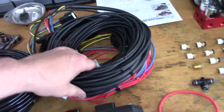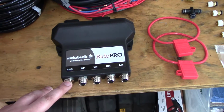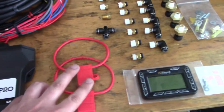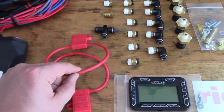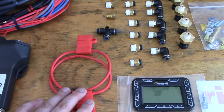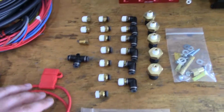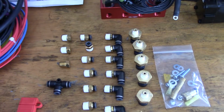Wiring harnesses, power wires. This is a controller here. 2 fuses. I believe what the idea is here is that we'll cut them in the middle or wherever you want, depending on the length, and fix terminals to them. Here we've got push connect fittings, 1/4 inch as well.